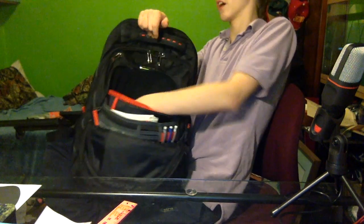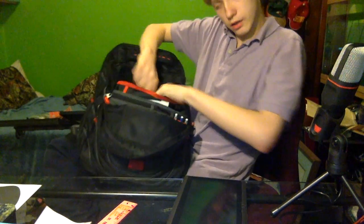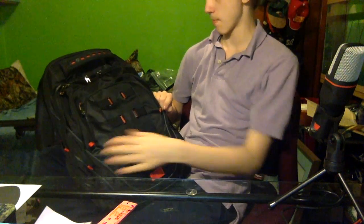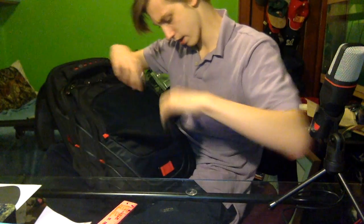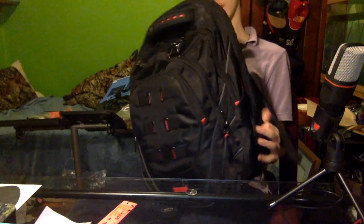My favorite part is I have my tablet in this red sleeve here and my iPad in there too. If you wonder what I use for filming - I use my iPhone, my MacBook, and my other Windows computer. The very front pocket is empty now but my USB microphone can go in there and it's nice and soft, a real good place to keep it. Would I recommend this bag? Absolutely. It's a heavy bag once it's full and it's all padded, but it's really nice - it's gonna keep your stuff safe.